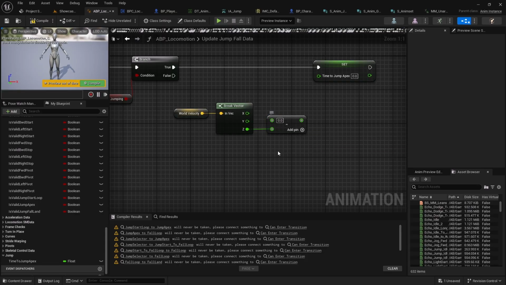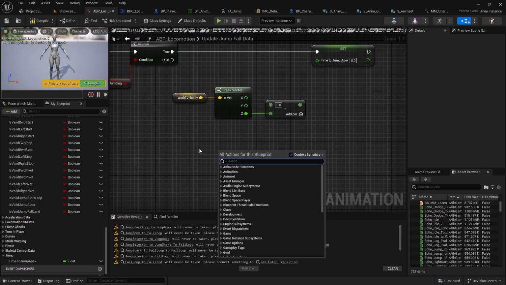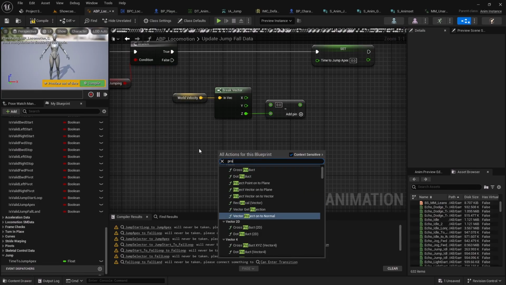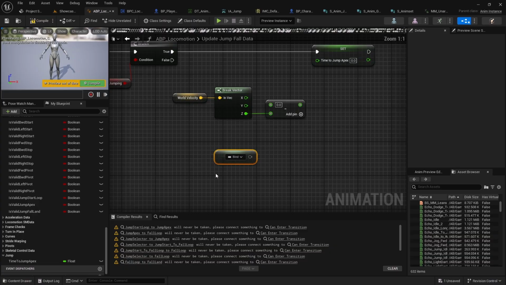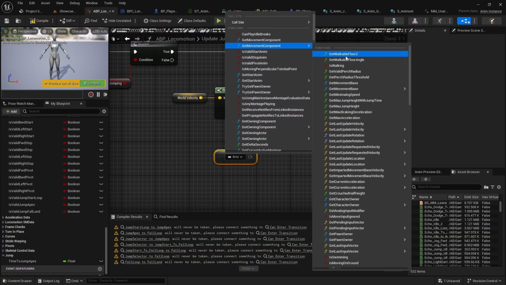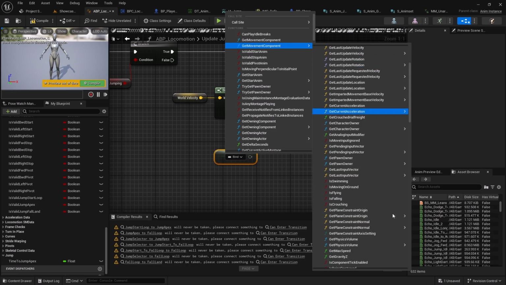I'll reduce it from 0. And let's get the property access, and let's get the movement component. And there we should have a function called get gravity Z. Yeah, this one.